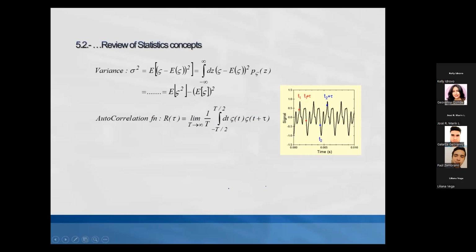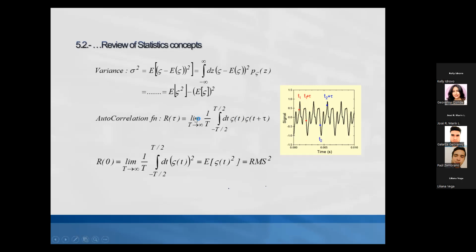So in some sense it has a similar characteristic to the Fourier transform, right? But in this case, you are working in the time domain. If you have a function in the time domain and you calculate the autocorrelation, and you have a very large value, that means that for that value of tau, you probably have a harmonic function with the same period, right? The result of that is a large peak in the autocorrelation function.